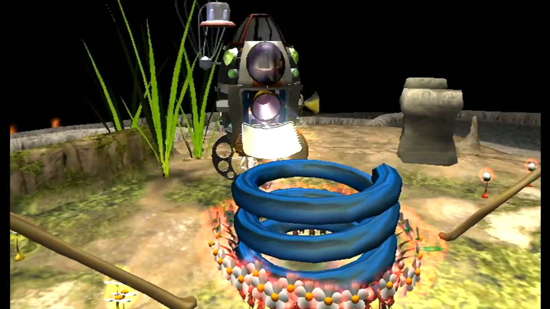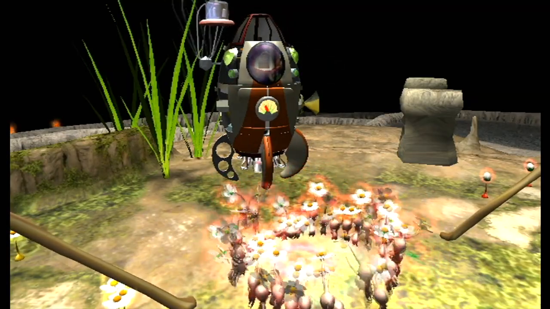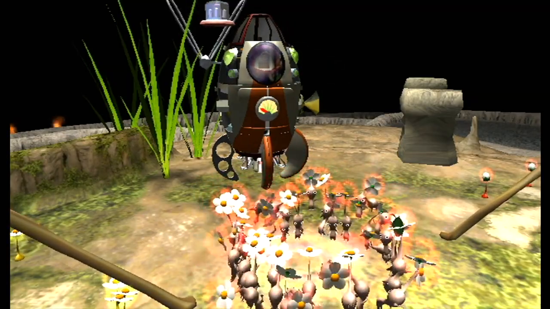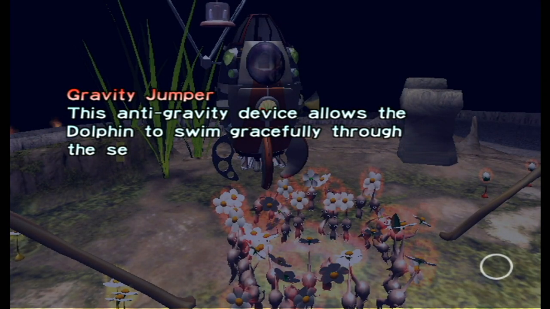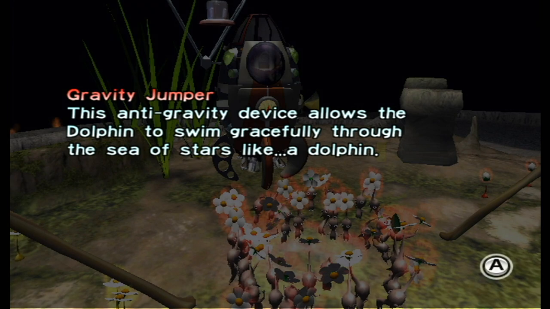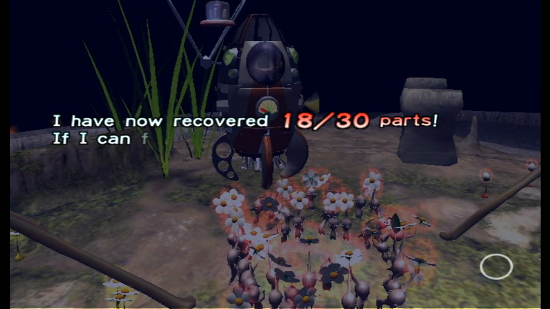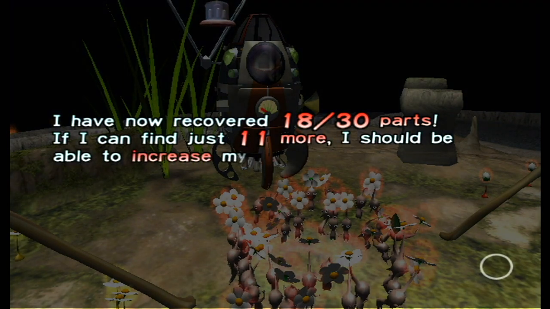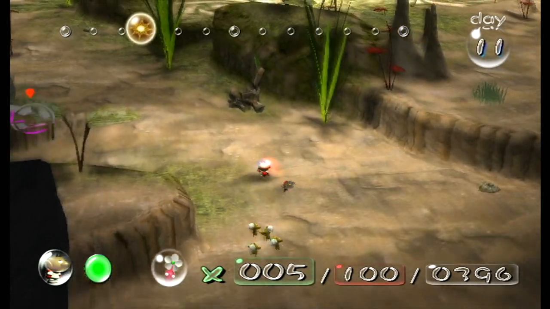So there's the stabilizer. Back in place. Gravity jumper, I should say. This anti-gravity device allows the dolphin to swim gracefully through the sea of stars. Like a dolphin. I've now recovered 18 of 30 parts. Nice. Well, we're going to have 19 parts by the end of today.